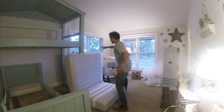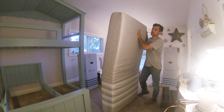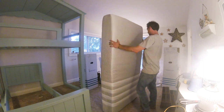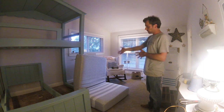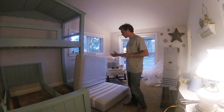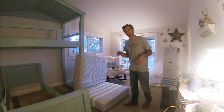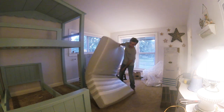Okay, so I've unboxed the first one. You can see here, just by first observation, you can tell it's very well made. It's got a really nice cover over it. It was pretty interesting how it came out of the box. To think that big mattress fit in one of those boxes is pretty cool. It's actually vacuumed, sealed into a bag and compressed. So I'm going to unbox the next one and kind of show you guys that process. It's pretty neat. In the meantime, let me see if I can haul this one up.